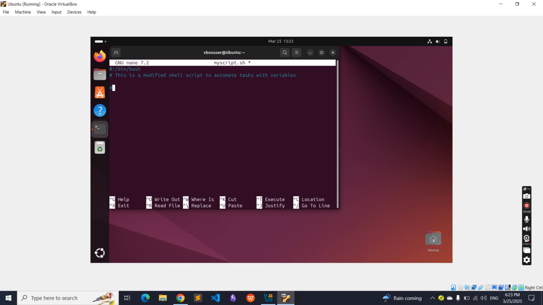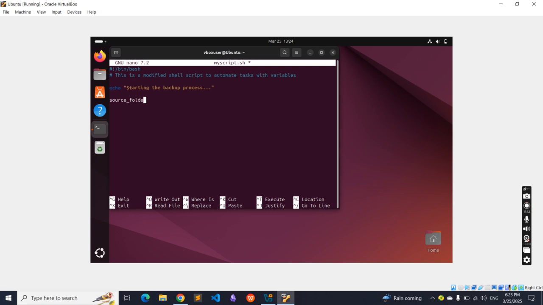Let's go to the next step. Let's write echo, starting the backup process. Next is the source folder.